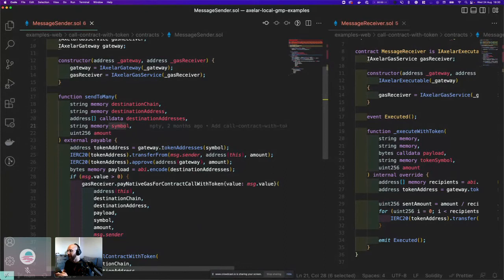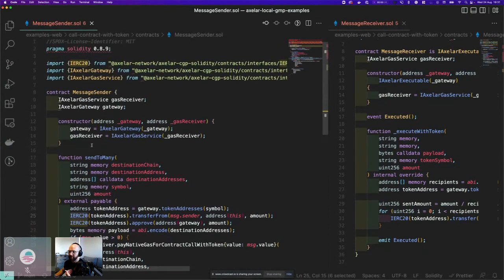In the same way, on Avalanche or on Moonbeam, they would have the same information. So every gateway can get the address of the ERC20 that exists on its local chain through that function, gateway token addresses, and you specify the symbol, and it's going to return the token address of that ERC20, right? Then you also need to import the interface of ERC20.